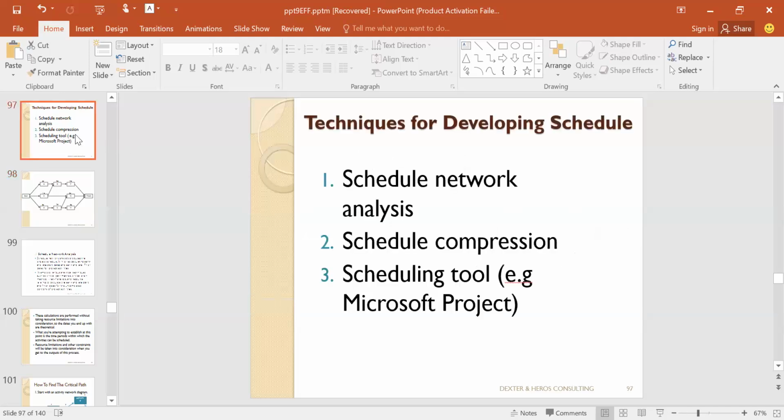Mind you, the technique for developing the schedule is what? The technique we use is schedule network analysis. That's what I'm trying to do. What is analysis? When we say schedule network analysis, it means analyzing that network diagram in order to come up with your schedule. Analysis means getting information that will help you do something, make a decision. Is that okay? So for you to do that analysis, the only information you need in that schedule is the activities and their duration. That's all.